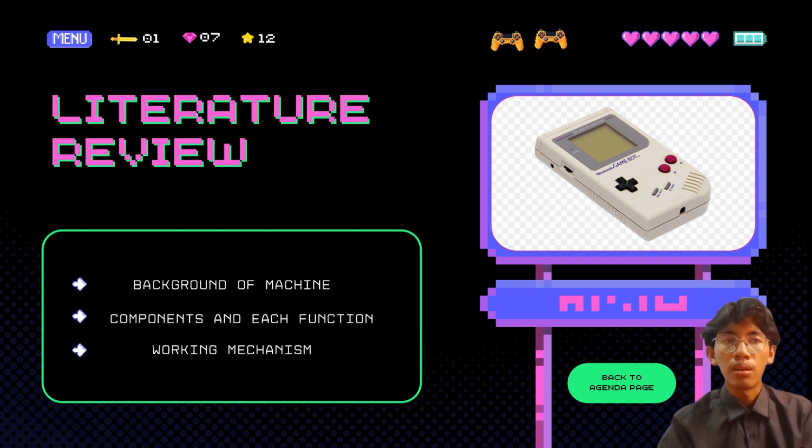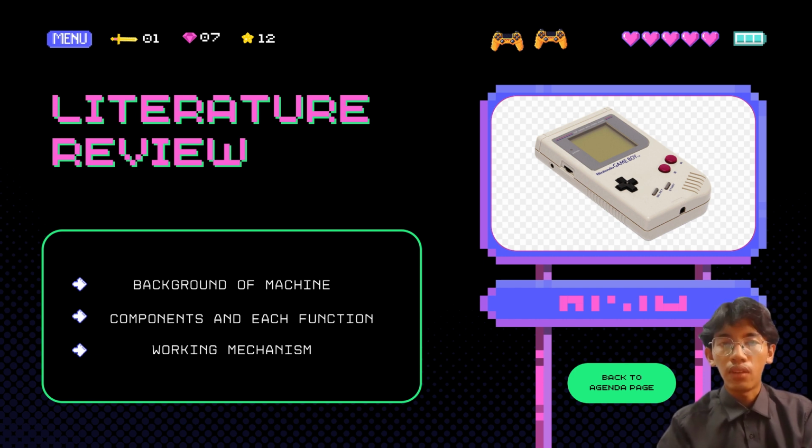First of all is the background of the machine. The original Game Boy, released in 1989, didn't feature any machines in the physical design itself. It has a very simple aesthetic with a light grey body and a darker grey directional pad and buttons on the front. This minimalist design helped to keep the cost of the device down and ensure that the focus was on the game itself.